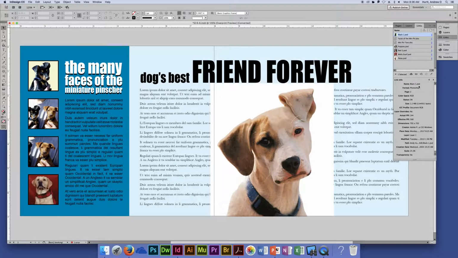So it's got your name, the type of document it is. It's a Photoshop document. The page that it's on, page 2, which is here. The status of it, it's linked and works fine. The size, the color profile, it's RGB. Any kind of layer overrides, there's none.